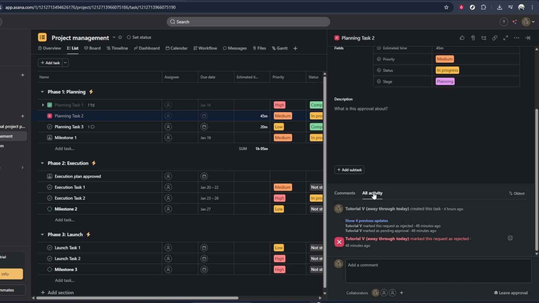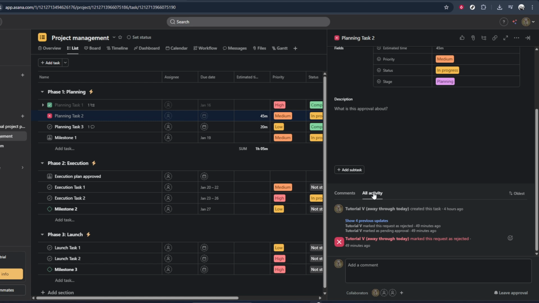You will now be able to see a chronological list of changes, such as when the task was created, when fields were updated, when the task was completed or reopened, and other relevant adjustments made by you or your teammates. If the list is long, you can scroll through it to review older updates and use it to understand how the task has evolved over time. This is especially useful for auditing changes or catching up after being away from a project.